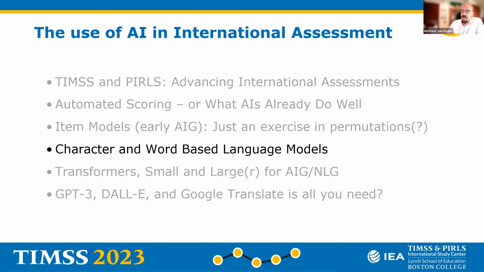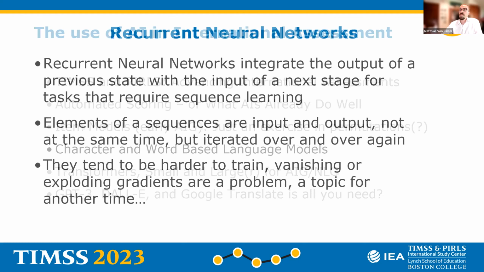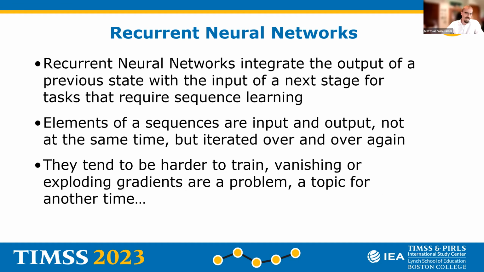One of the ways of doing that is to use language models. The older type of language models, I just read up on that yesterday again, were pretty much all recurrent neural networks. Recurrent neural networks have built-in feedback loops. I'm going to show a very simple example of that. They essentially get an input and an output sequence offset by one step in time, so that by means of these feedback loops and the association of input and output sequence, they can learn complex associations between characters and subsequent characters, or words and subsequent words, and so on.